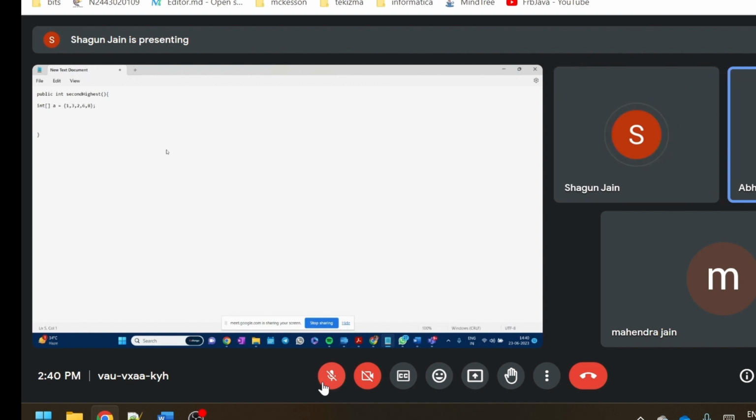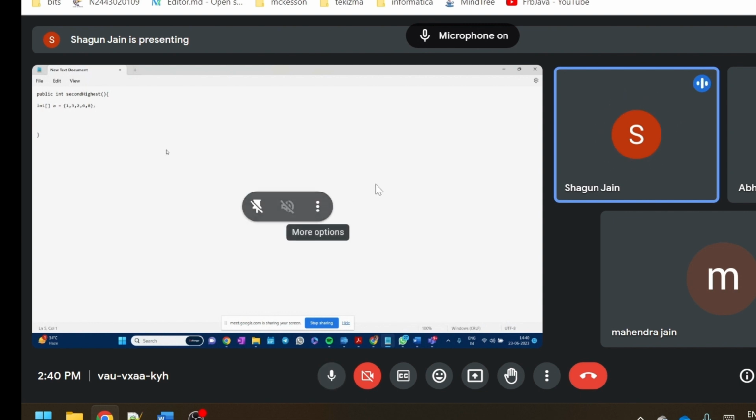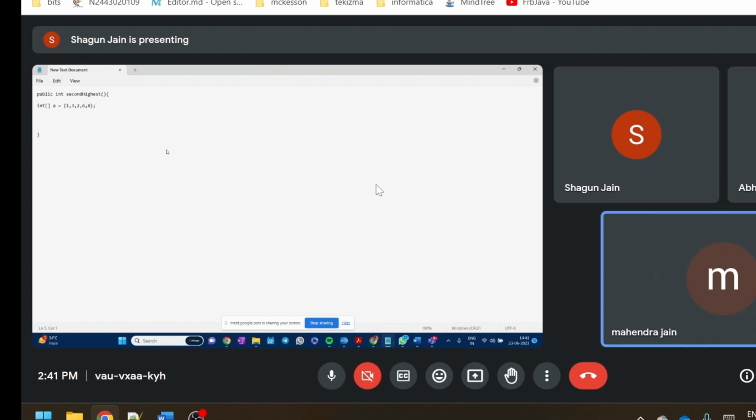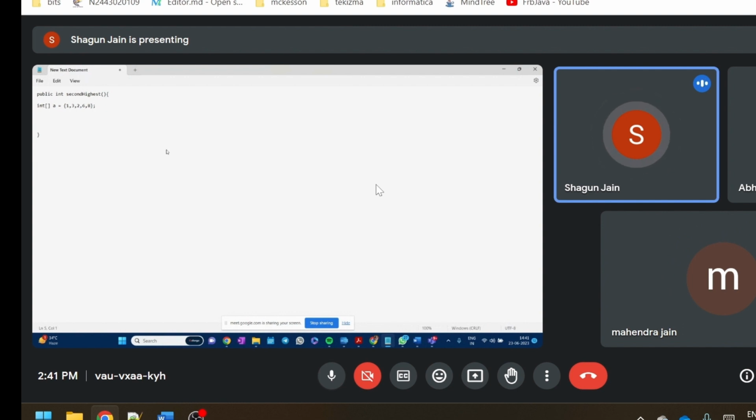Okay, so if we have two elements with the same number, one coming twice, suppose the highest number is 10 and we have 10, 10, 9, what should your program print, 10 or 9? It should print 9. Actually, 9 it should print as second highest. Yes, we will have the same approach and we will add a condition of not equals to also, so it should be less than. Great.